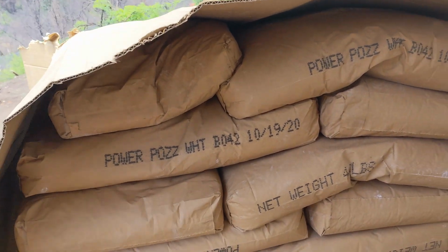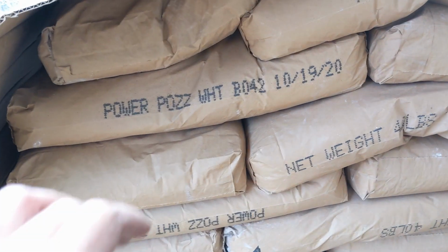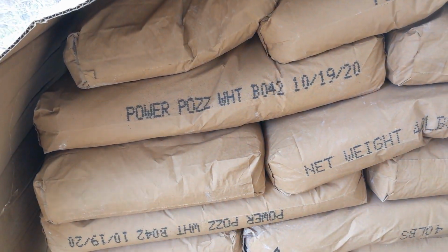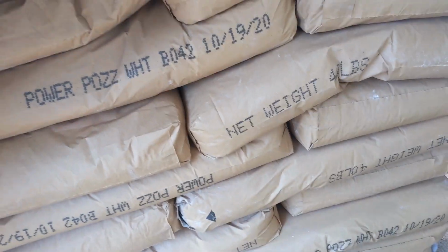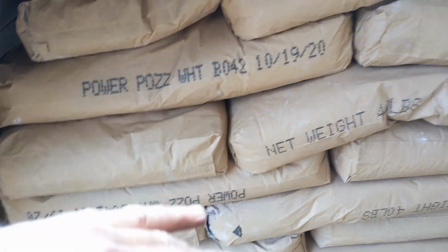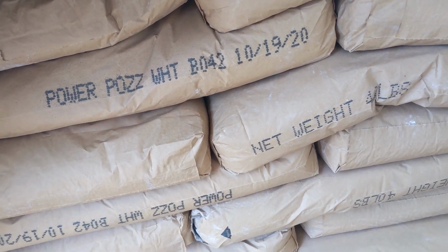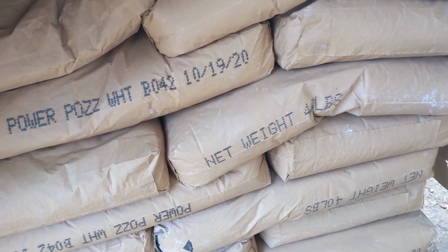So this is the metakaolin. Yeah, if you're in the US, especially in California, there is a facility where you can buy this by the pallet. So the idea is you mix this 50-50, or you could even get down a little bit. You could take this down to 30-40% and use the hydrated lime because it's more available. But I'm still going to do a bunch of tests with this.